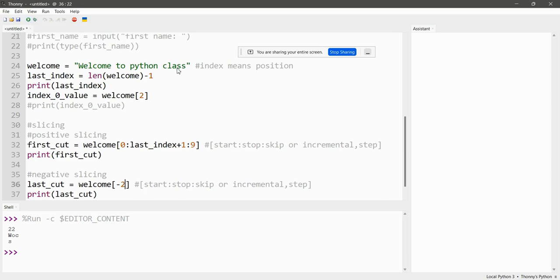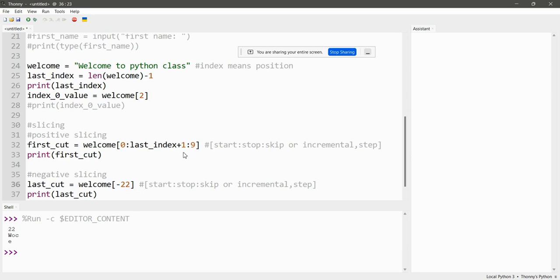Okay, then if I want the A from the class, that will be what? -3. So you could see that A, that is -3. So you could do up to, let's say, -22. So negative 22 will be what? What will be the negative 22? W. The W. Okay, the W. So negative 22, sorry, will be the E because we are counting from E.